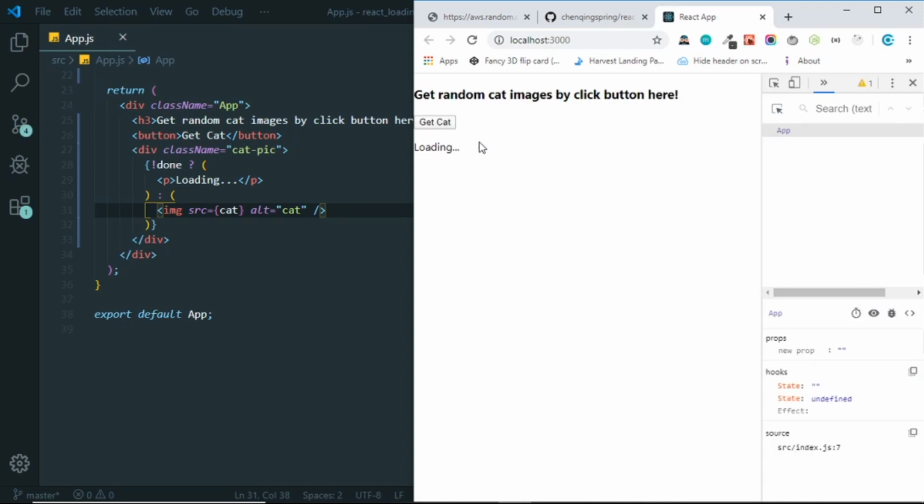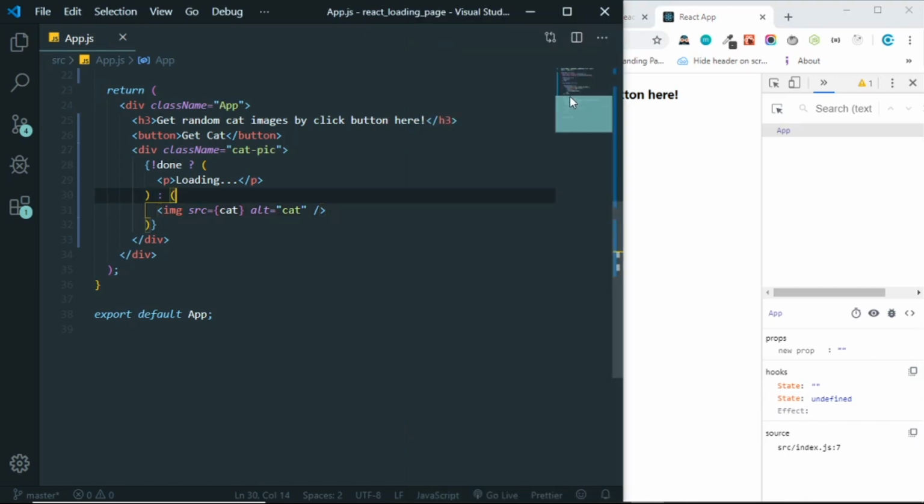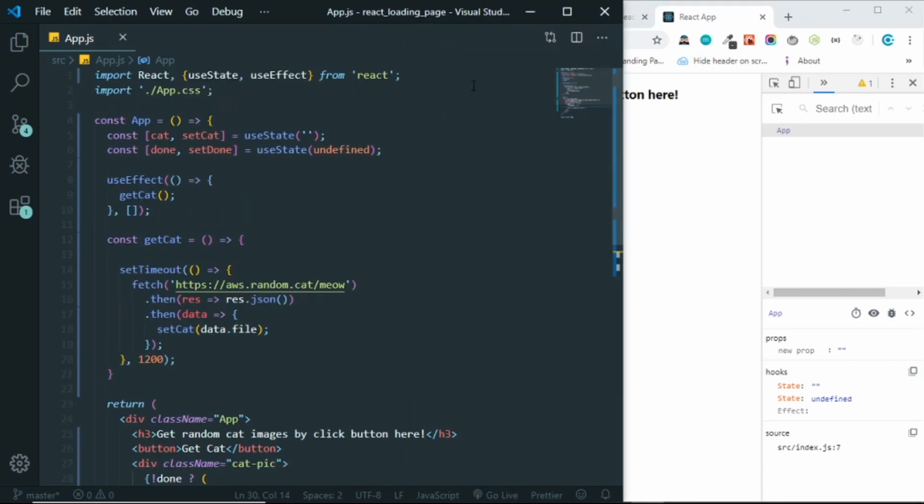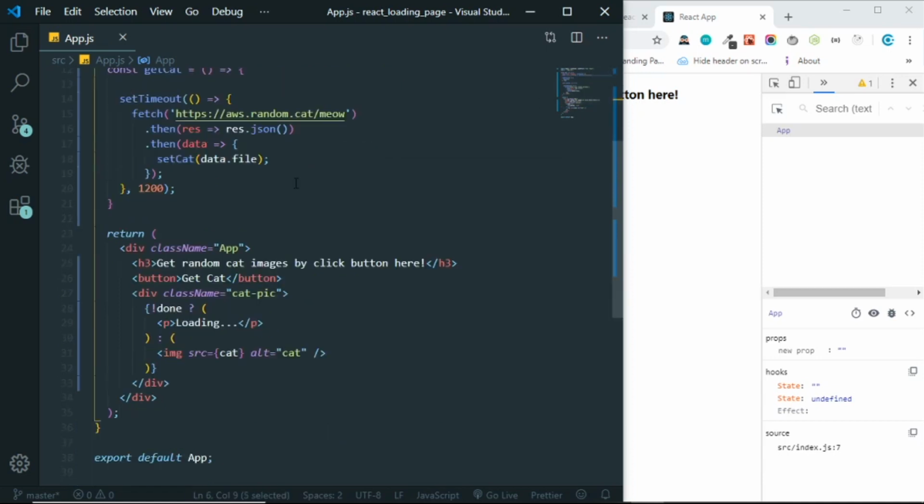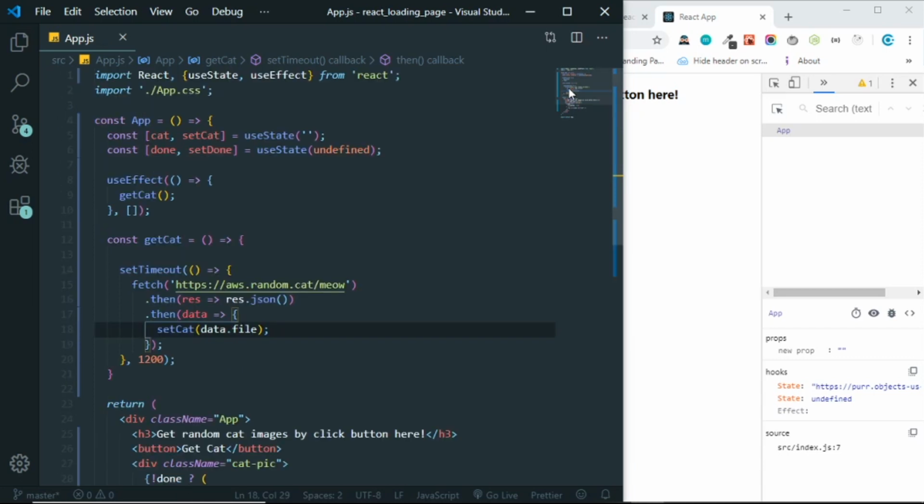Okay, so now save and let's see what we have. Now, as you can see, we have loading because now we set the done variable to undefined. So what we need to do now is when we successfully fetch data from this API, we send a URL to this cat, and as well we need to send a true value in this done variable. Okay, we need to change this to true.